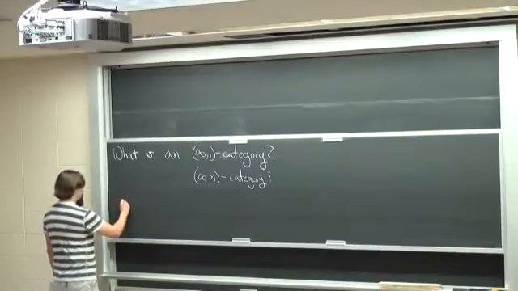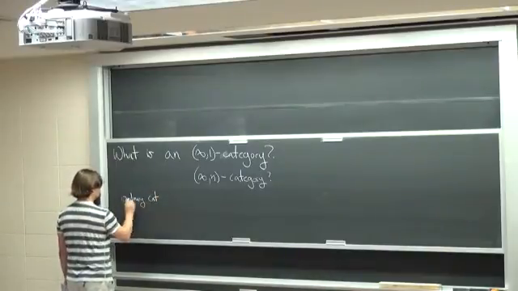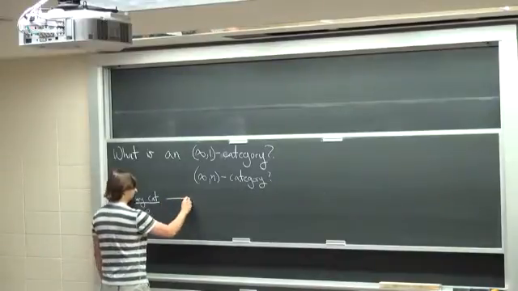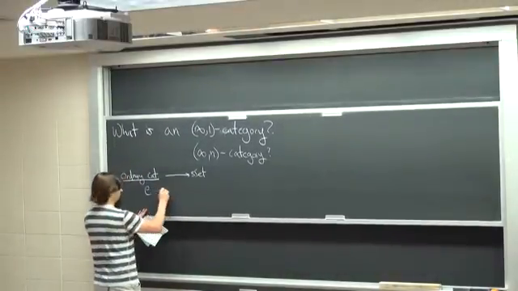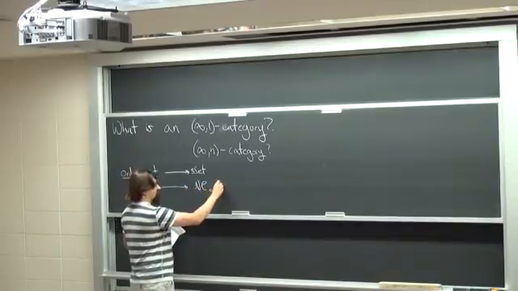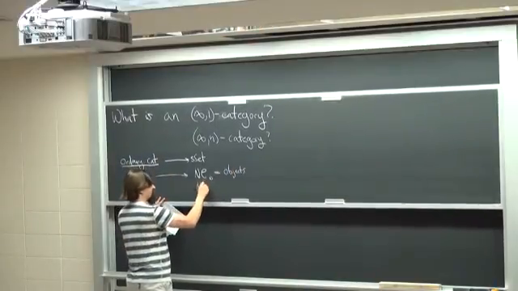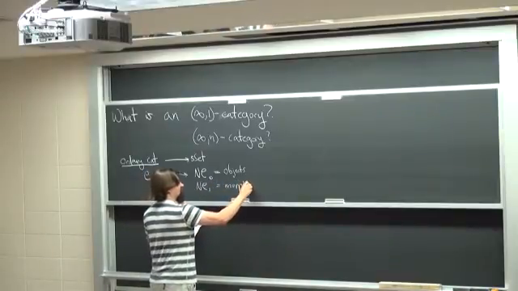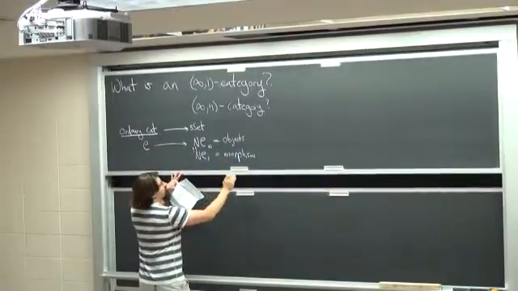So if we have an ordinary category, then we can extract a simplicial set called the nerve of the category. So it goes to this nerve. And so what does this nerve consist of? Well, this is the set of objects. The first space is the set of morphisms. And of course, a morphism has two maps to the objects.